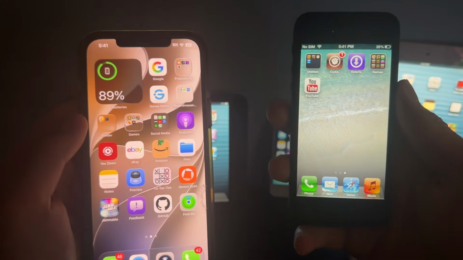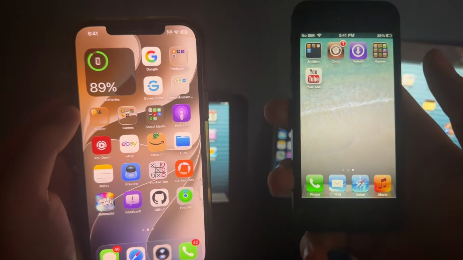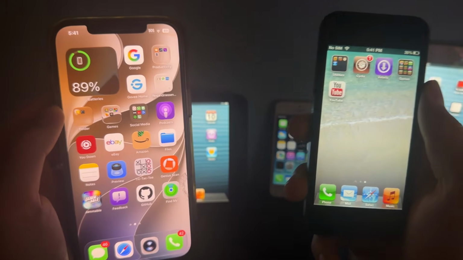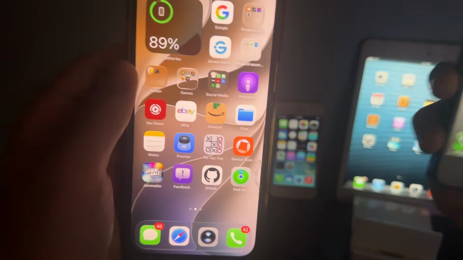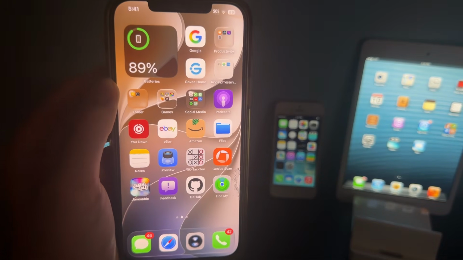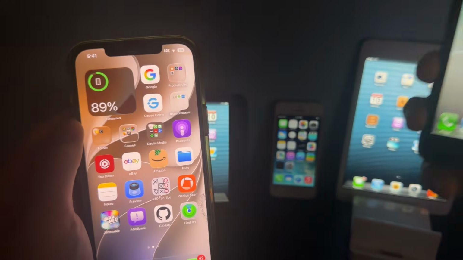Now, that is all the main differences you will notice between both of these iOS versions. Now, I know there is a bunch of other feature differences that we could go through, but if we continue doing that, this video would go on for hours upon hours upon hours because of how bloated iOS has gotten in recent years, especially with iOS 27.